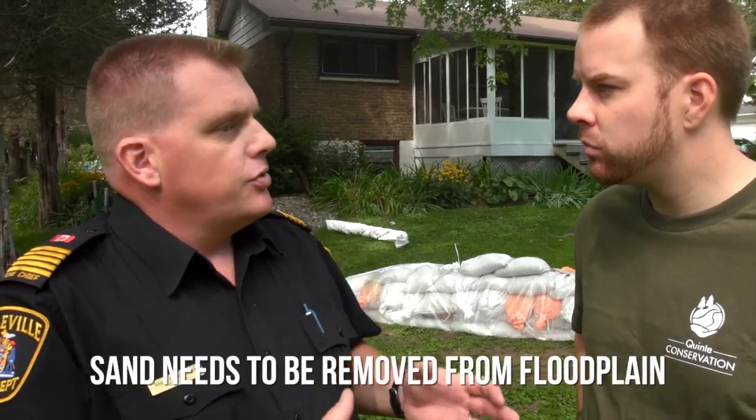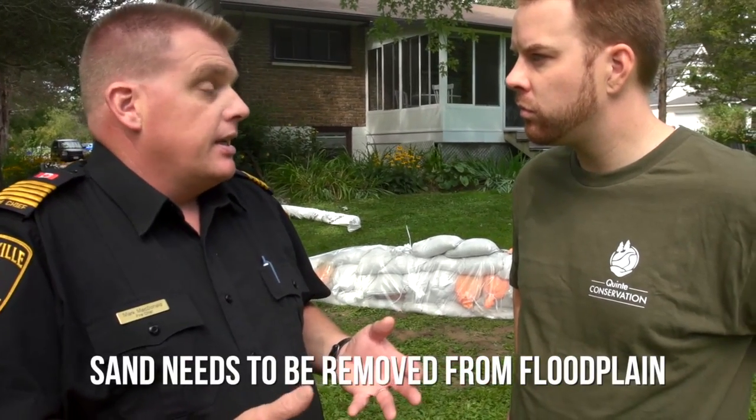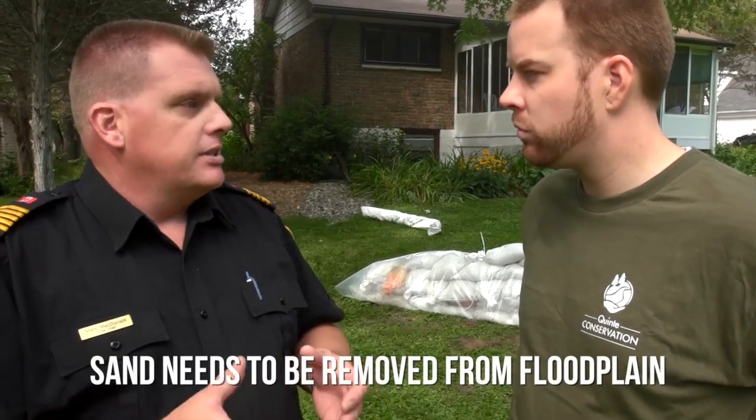Really? Okay. And so what some municipalities will do is they'll open up their landfill site and allow the sand to be dumped there. One thing we really don't want people doing is just adding that sand to their property, which would actually just increase the height of their property and again change the floodplain. So we don't want the sand left in place. We don't want it just sort of scattered about the yard. It really needs to be taken away.